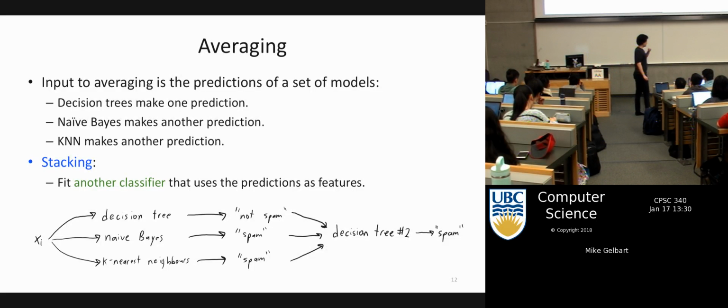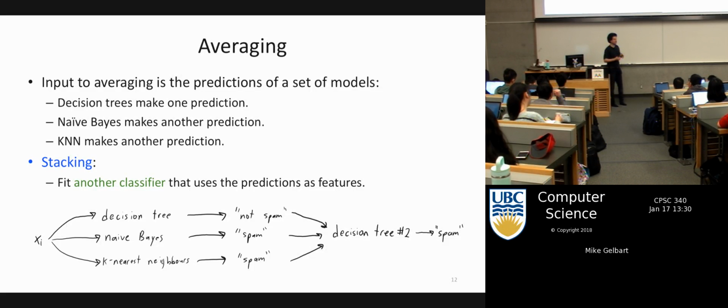The decision tree would be trained on, for each training example, the outputs of the first 3 things. These are all under the umbrella of ensembling because they're all meta classifiers, or ways to take a bunch of classifiers and combine them and, if we're lucky, do better than each individual one.